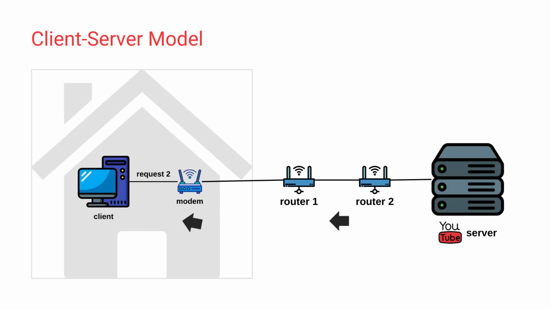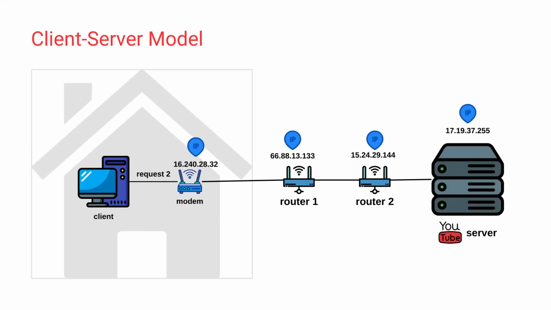Each device connected to the internet has an IP address. You can think of IP addresses as your home address. When a request is initiated from a home, namely from an IP address, the path the request will take is first determined by the service provider. This path is realized through routers established by service providers.